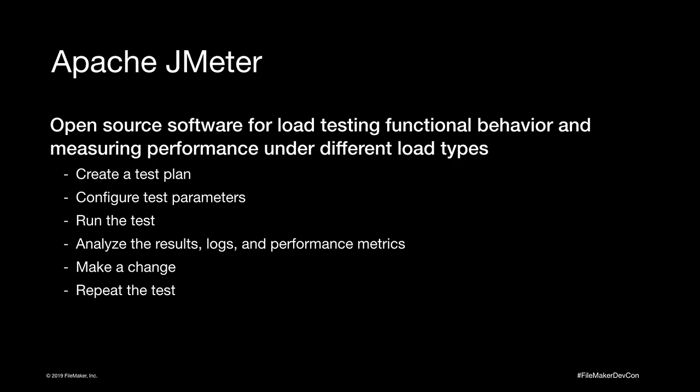Let's see what happened. Let's look at our logs. Let's look at the performance metrics that are available on the server and see what's going on. Then we can make a change to our solution and then repeat the tests and see if that change helped things or did it make things worse. Maybe that change is, you're testing on a FileMaker Server 17 server, and then you repeat the same test on FileMaker Server 18 so that you can be assured that the performance is what you expect it to be when you deploy this new server. So there's a lot of things you can do here. So let's look in a little more detail about what's going on here.